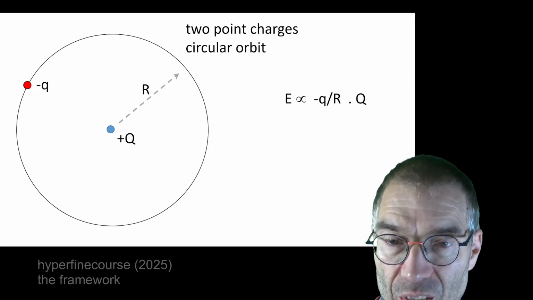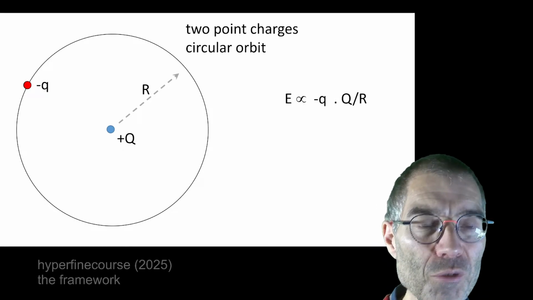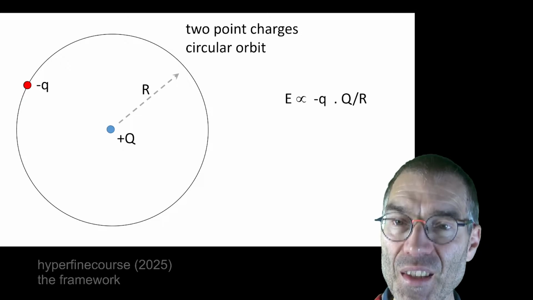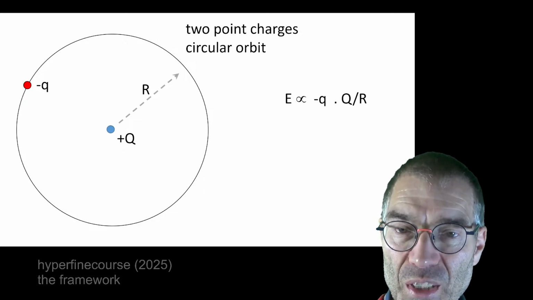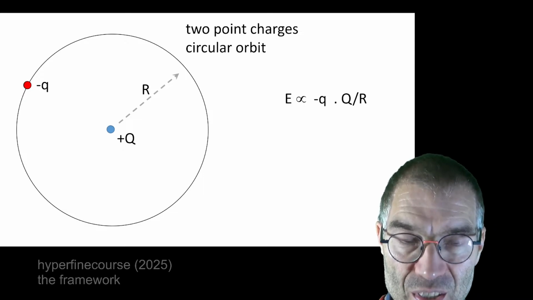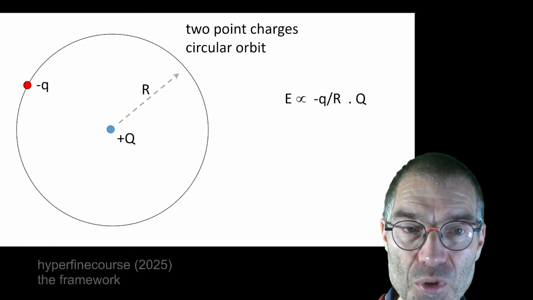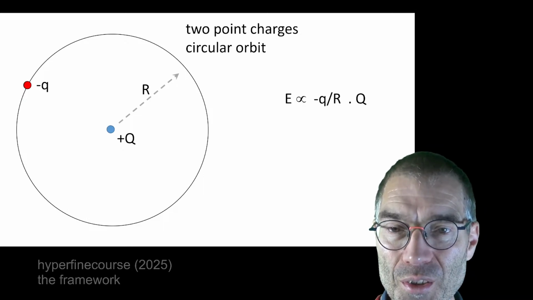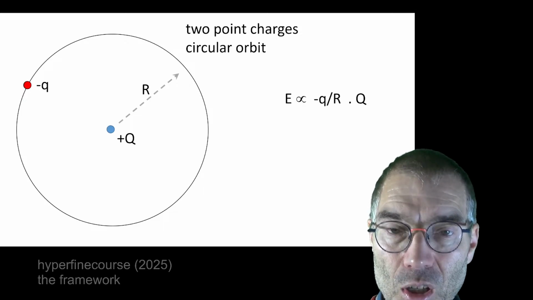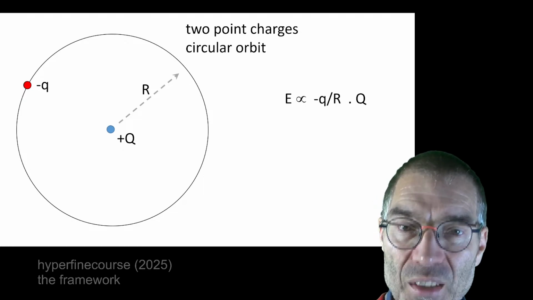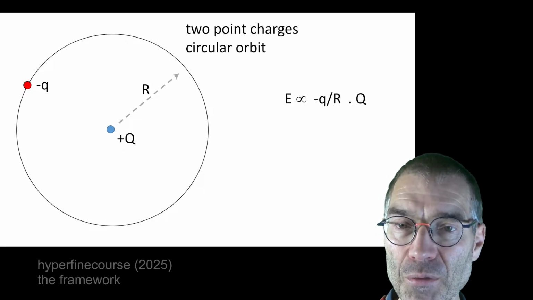Historically, traditionally, if you reason about energies in atoms, we take the point of view of the electrons. We always say it's the electron that is our starting point, that moves into an electromagnetic potential created by the nucleus, and we solve the system from that point of view. In hyperfine interactions, it's much more natural to take the opposite position and to reason from the point of view of the nucleus. So we sit at the nucleus, we know the properties of the nucleus, and then the electron cloud that surrounds us creates all kinds of electromagnetic fields at the position of the nucleus, and we observe how the nucleus reacts to these electromagnetic fields.